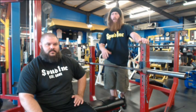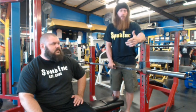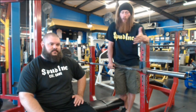If you're a raw lifter and you're getting stuck just a little bit off that chest, there's probably a good possibility that your triceps are a little weak. So every once in a while during your training, feel free to hit a couple sets with that hand in a little bit closer. Work those triceps a little bit. Again, like with the squat, always make sure you're hitting as many different angles as you can. So always make sure that you're trying those different hand positions. And one day you're going to go to do your bench, you're going to have it in a different position, it's going to come down and everything's just going to hit. And you're going to know right then and there that is the exact hand position you need to be able to press the most amount of weight.